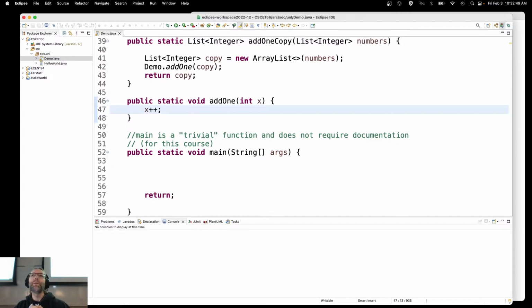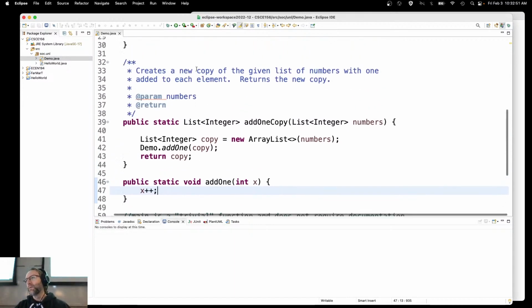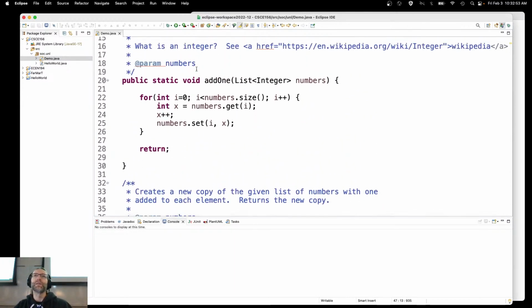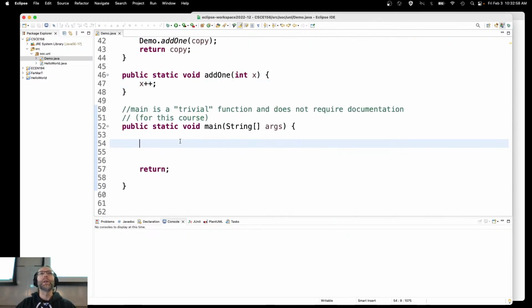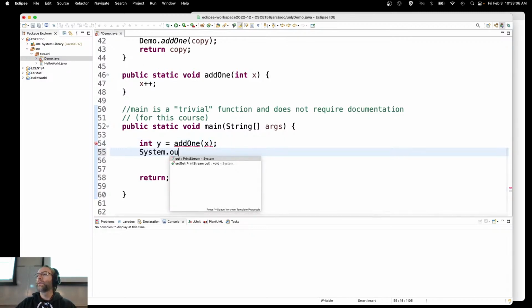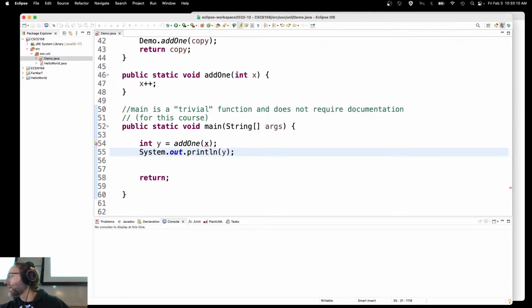Now, this is a stupid function. You would never actually write it. For the most part, these are stupid functions too. Why would you ever want to write them? But let's see if this actually works. So let me create another variable down here called y, and I'm going to try to call my function add1 on x. And then let's System.out.println y. Remember that we are online. If you have any questions, go ahead and post to the YouTube live stream. Otherwise, let's try it out.